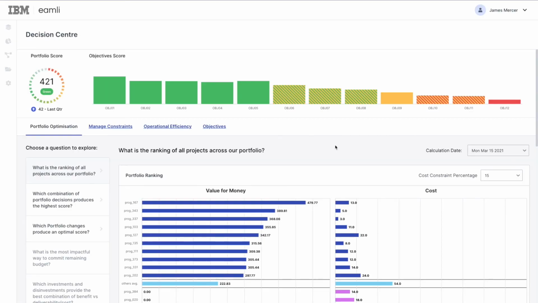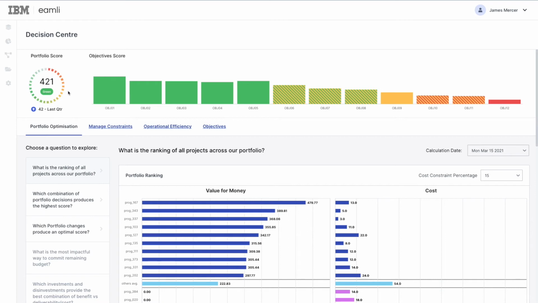The Eamli Decision Center allows public sector users to ask questions and view data regarding the performance and efficiency of their project and services portfolio. Utilizing the IBM Automation Foundation, Eamli provides a holistic view across the data and turns it into meaningful action. By capturing and weighting the organization's objectives, while modeling their entire portfolio, Eamli scores how well their decisions and strategy are helping PubSec organizations meet their objectives and targets.